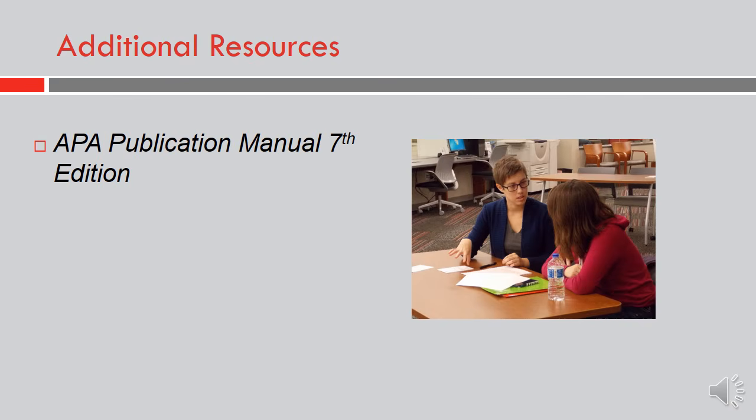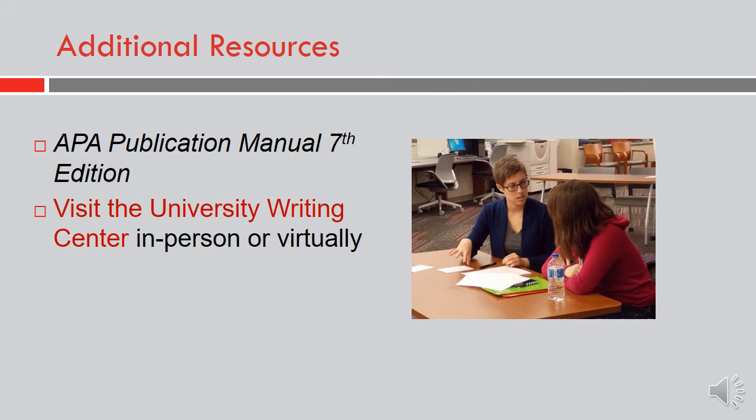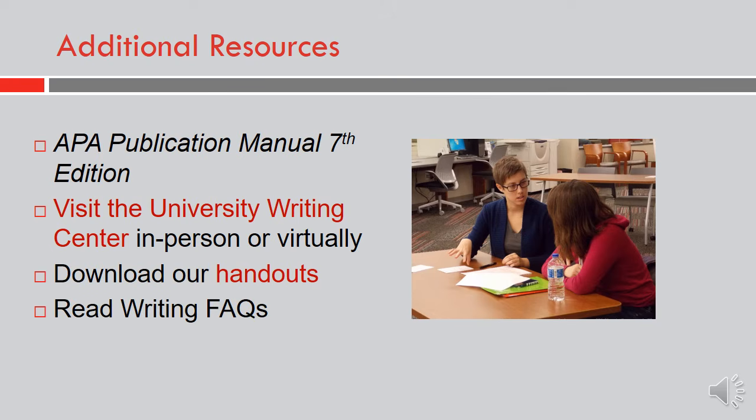If you have further questions, consult the APA Publication Manual 7th edition. In it, you will find additional examples and formatting requirements for paper components such as a table or a caption for an image. U of L students, faculty, and staff can visit us in person or virtually. Anyone can download our handouts on APA 7th edition or read our frequently asked questions about citation on our website. Finally, we encourage you to watch our videos on APA in-text citation and references.